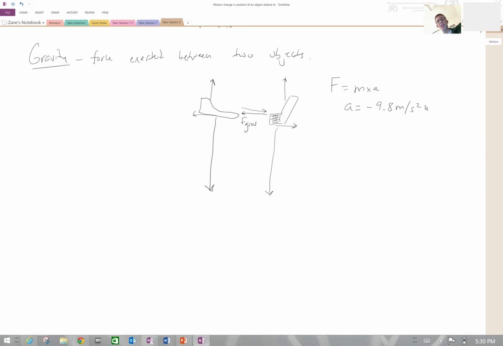They all have the same acceleration, just different forces and masses. So because acceleration is constant on the Earth, we like to replace a with g, just to remind us that we're talking about gravity. So here's your next equation: force equals m times g, which is basically just the mass of an object times negative 9.8 meters per second squared. Okay.